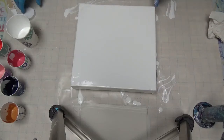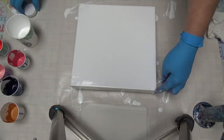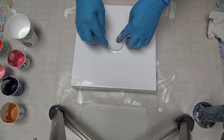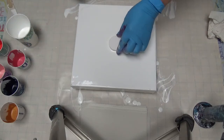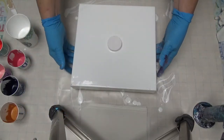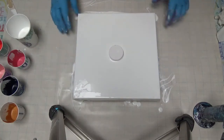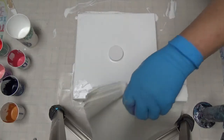All right, so here's my center, here's my center, here's my center, here's my center. So, I can move this around, but I just want to make sure that this guy is kind of in between. There. Oh, that's better. Okay, got it. Y'all, it looks like I'm not in the focus like I need to be, so let me move this. There we go. That's better. I just wanted to make sure I had it right for y'all to see. Okay. I'm going to move these paper towels. They do not go there.